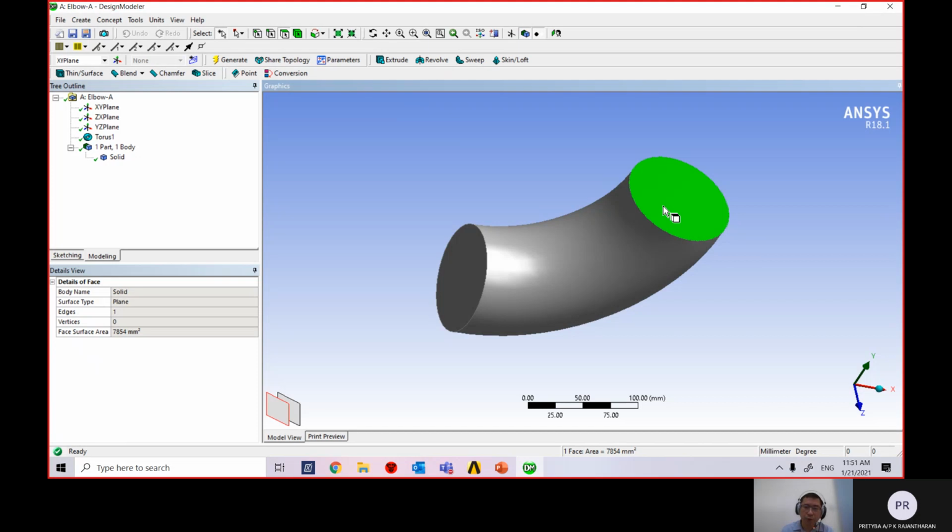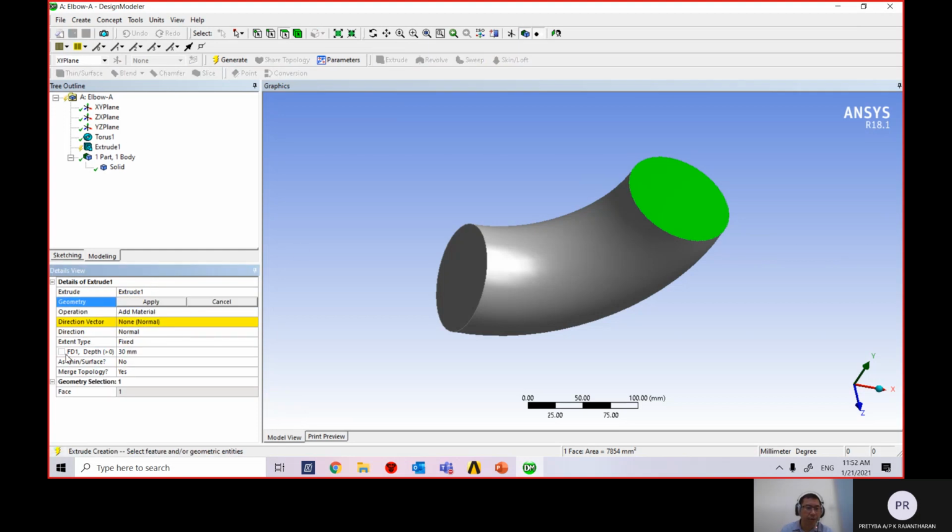Okay. What we want to do with this surface is extrude. So once you selected the face, you go to the function that is activated here. You'll see extrude, revolve, sweep, and skin. By looking at the symbol on your computer, you know what the effect is when you press it. So we want to extrude this shape. Click extrude, and then the property window on the left changes a little bit. It will ask you, do you want to apply the geometry or not? So of course you want to apply. So click apply. So you will see phase one here.